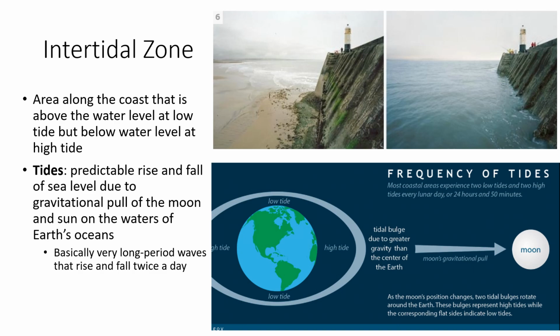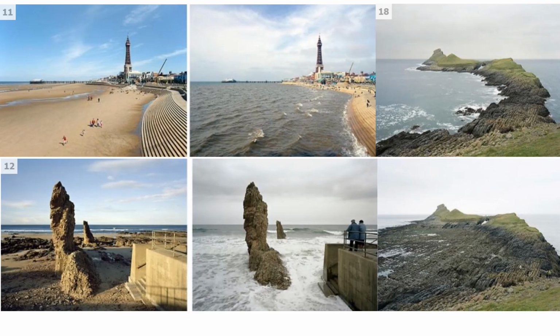All right. Basically, really long period waves. When the moon is directly overhead, we tend to have a high tide. When the moon is at more of a right angle to that location, we tend to have a low tide, but it's definitely more complex than that. But we don't need to go into all the intricacies of the details. Depending on the location and the relative position of the sun and the moon with the earth and each other, we can have some very extreme high and low tides. And you can see some of that in these pictures on this slide.